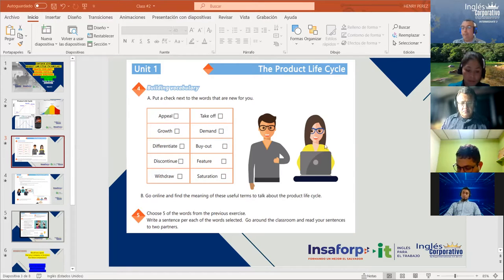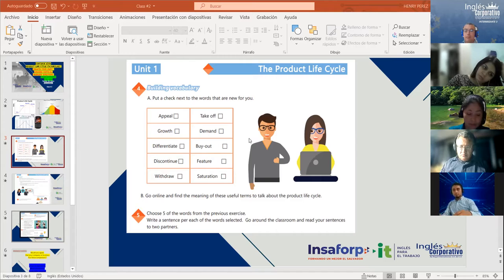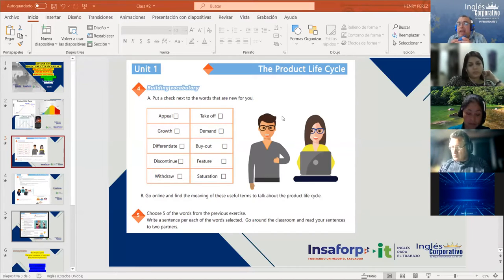What about takeoff? Who wants to give me input on takeoff? When a product has been successful? Successful. Very good. Yes, that is correct. Takeoff means when you have a product, selling a product, right? And it's a hit. Pegó en el mercado, como decimos, like we say, it's a hit in the market, right? So it starts rising, starts growing fast. It's like hotcakes, right? And just like your classmate said, it begins to be successful. Producto exitoso, right? It takes off. There's a rapid growth. Crecimiento rápido, it's a rapid growth, okay? That is takeoff, right? Your product is taking off.